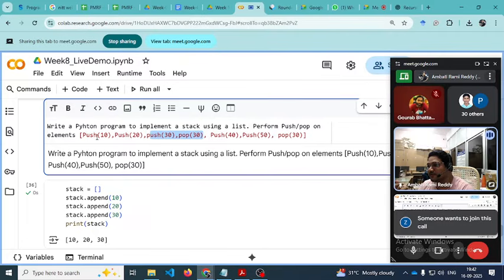Now what are the elements in the stack? 10, 20, 40, 50. Now what you are doing? Pop of 30, for example. Is this possible again? No. Why? The reason is 30 is not there in the stack, but you are trying to pop it. So you are trying to remove it. That's not possible.